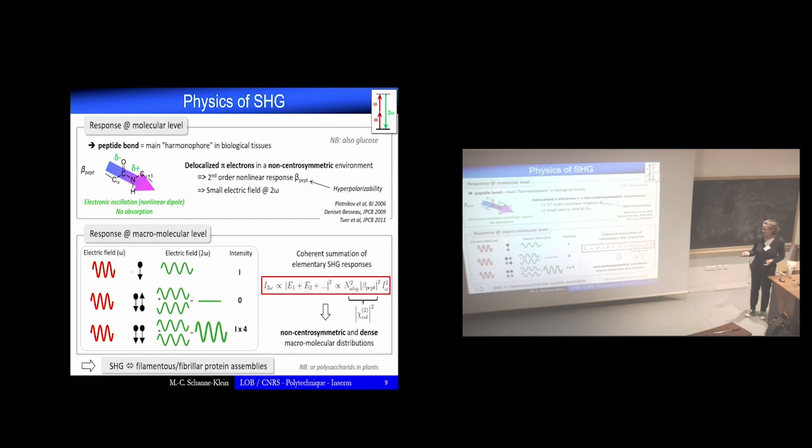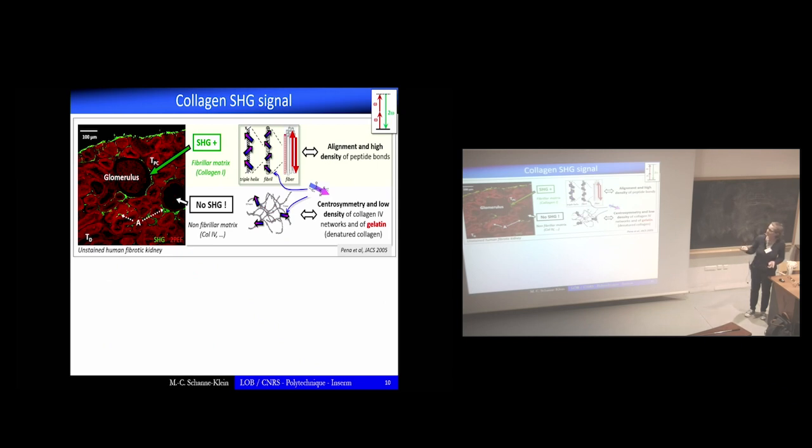Just to mention, that's true in mammals. In plants, it's the same with the sugars and the polysaccharides. So we have second harmonic signal in plants in cellulose and starch. So in collagen, you have seen the structure. All the three alpha chains within a triple helix and all the triple helices within the fibers have the same polarity. So that we have an efficient coherent buildup of the signal, and we can see some second harmonic signal in this fibrillar collagen.